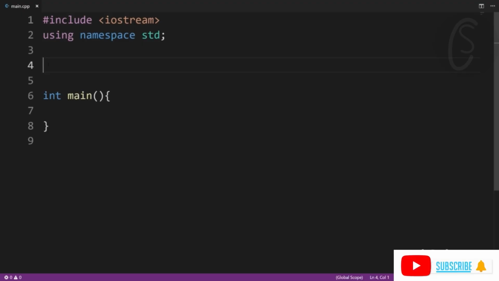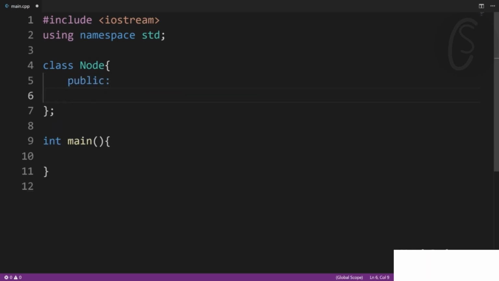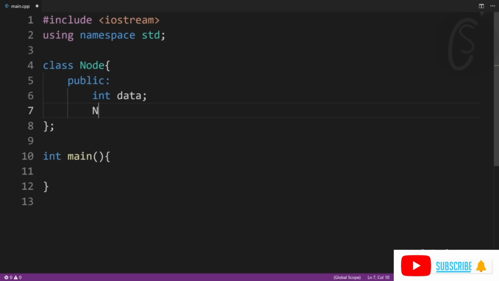All right, so from here, let's start off with our node class. I'm just going to say class node, and I'm just going to say public, and we're going to declare our data members, int data and node pointer, which is pointing to the next node. Now I'm making these data members public just to make it a little bit easier while we're coding our linked list. If you want to declare it private and then use getters and setters, you can also do that.